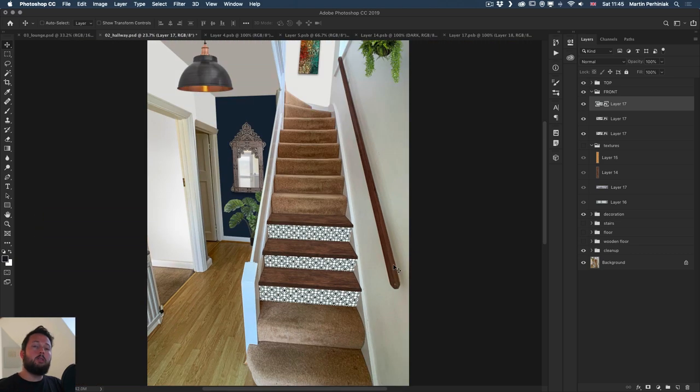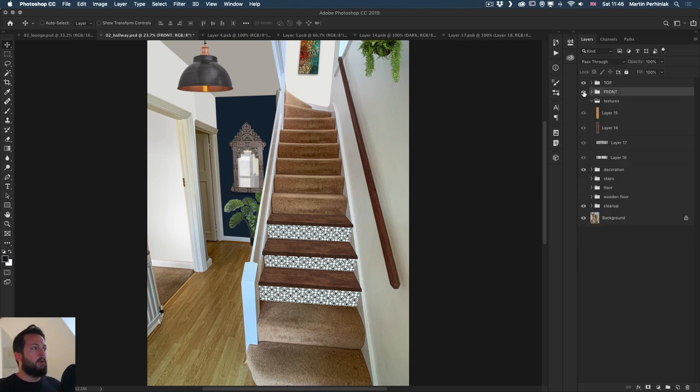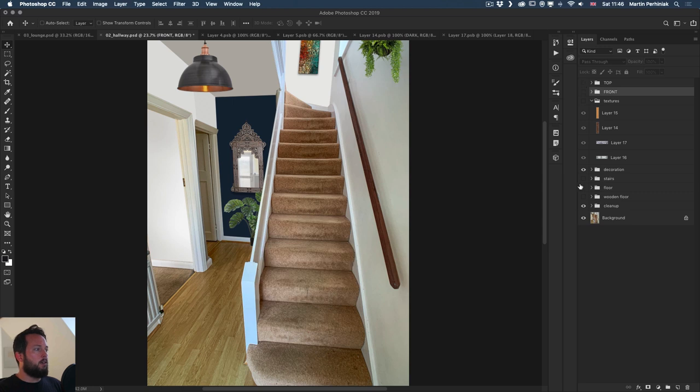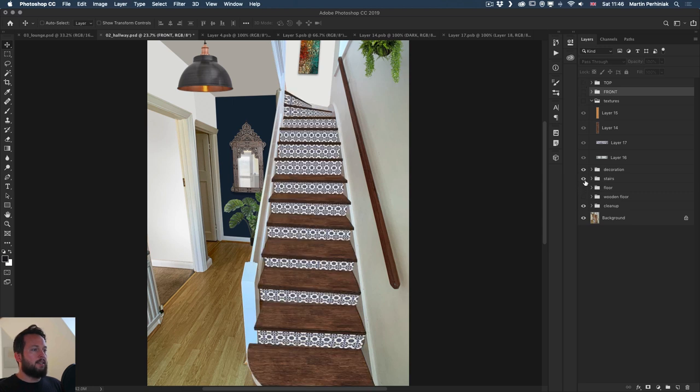So I'm not going to continue adding all the additional steps, but I can show you how it would look like. So if I turn these off, I can turn back the stairs that I created, and all of these are built the same way. So if I just change one thing, all of the steps will update straight away, even though they are all in different perspective and maybe even using filters on them. Because the source is the same, that creates this chain of smart objects, which basically connects them all together.